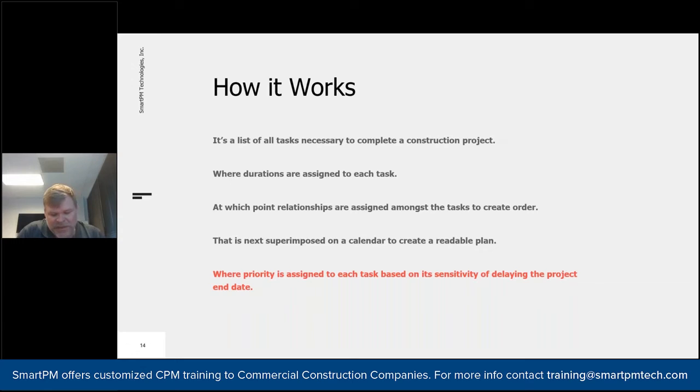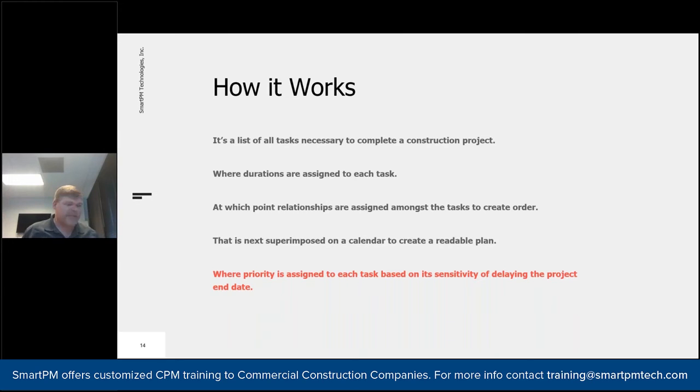Once you have those three things together, activities with durations and relationships, the program does the work. It takes all that information and it lays out what it believes to be an optimal plan based on all this information you provided. A lot of people think it stops right there, that all of a sudden we've laid out everything that we needed to understand in terms of activities that need to get done and the durations that they'll take and the order in which they need to come. And all of a sudden, voila, we've got a plan over time.